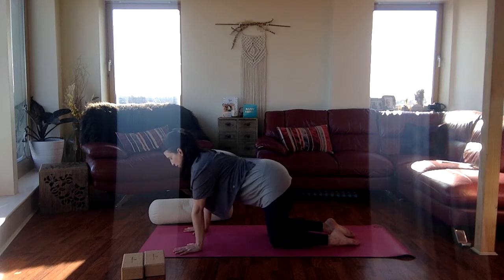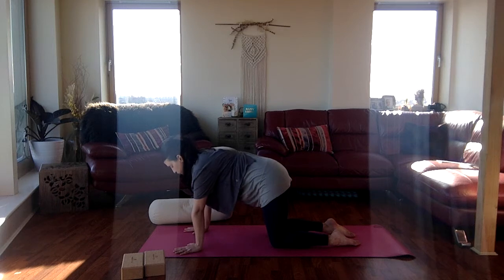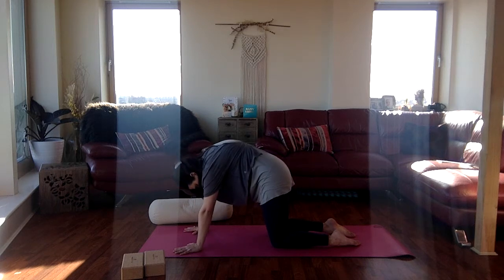Take a big breath in. Lengthen your spine. Draw the crown of your head forward and your tailbone back. As you exhale, curl your spine, drop your chin toward your chest, let your head go. Draw baby in and up.